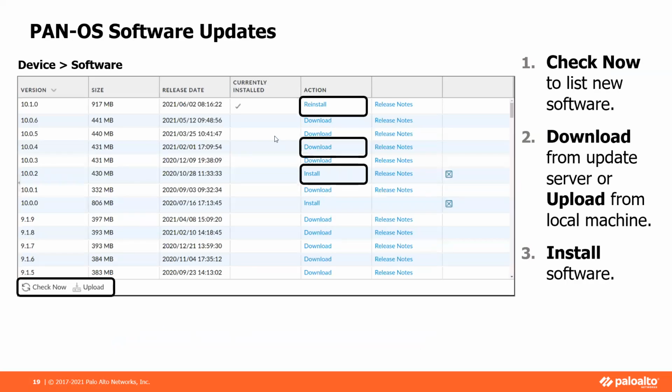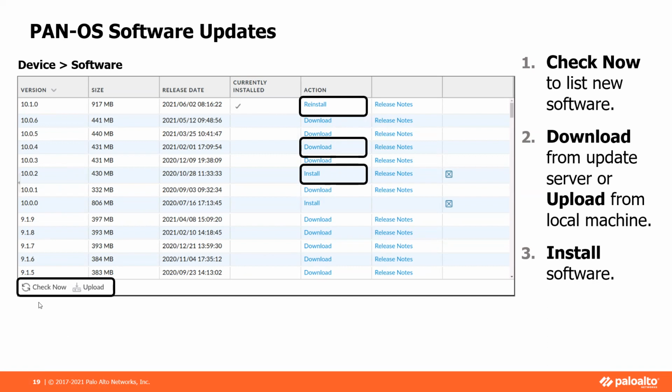For those Palo Alto software updates, you're going to see this in here, and we're going to play with a little bit of that in the lab. You can see the main versions over here on the left-hand side. You can see the release date, which one is currently installed. You have the options of downloading prior versions or even newer versions and clicking directly on the release notes to find out what changed. So it's really handy as an administrator. You don't have to go out to the website, go down through the release notes, figure out what changed. You can do that right within the main admin dashboard.